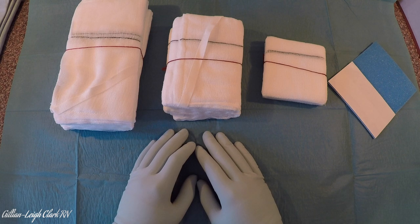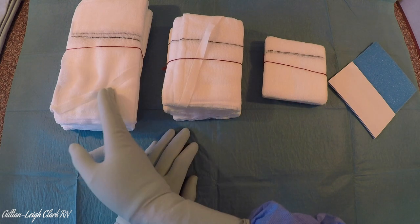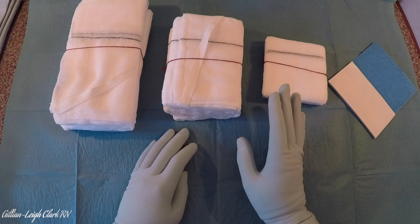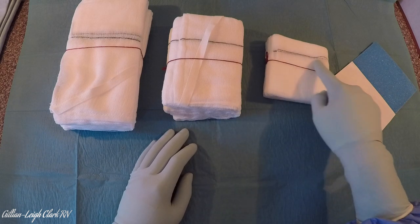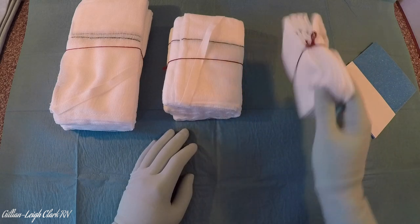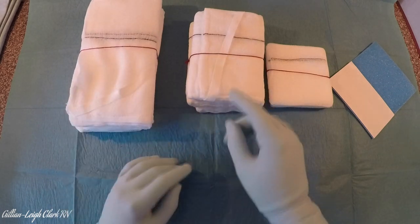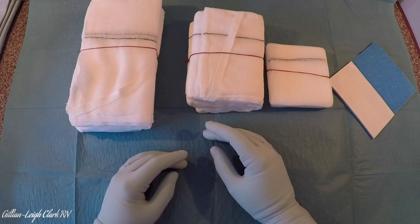For this example I'll be using 10x10 swabs, 30x30 taped swabs, and 45x45 muslin packs or mops — they're called many different things in many different areas. Swabs come in many guises but they pretty much all have the same qualities. These are Raytex swabs; they have an x-ray detectable strip — this black strip — and they have a red tag which binds them, usually with a knot. Some have a tape which is sewn into the swab, and they can be used for lots of different things — it's usually task specific.